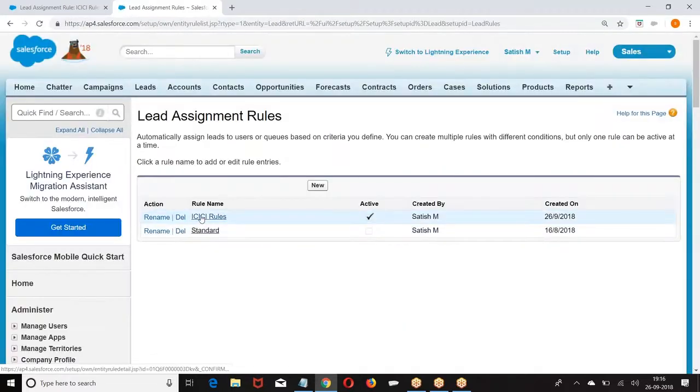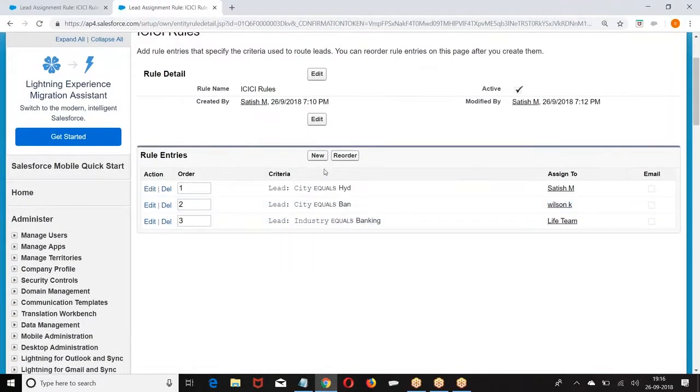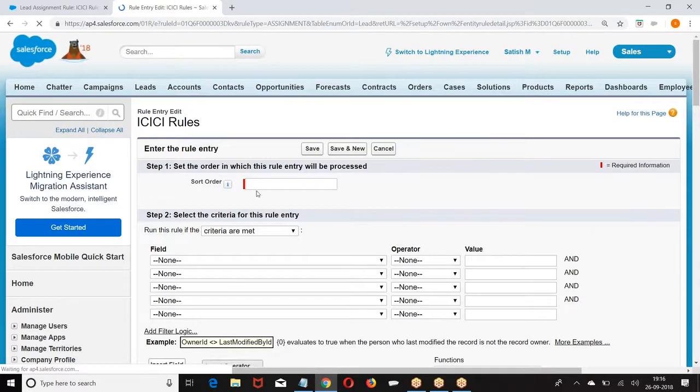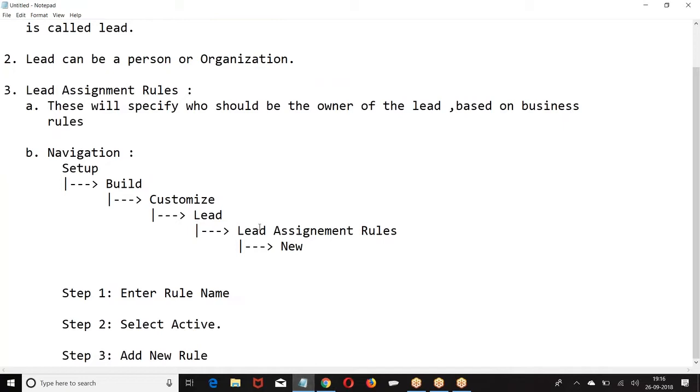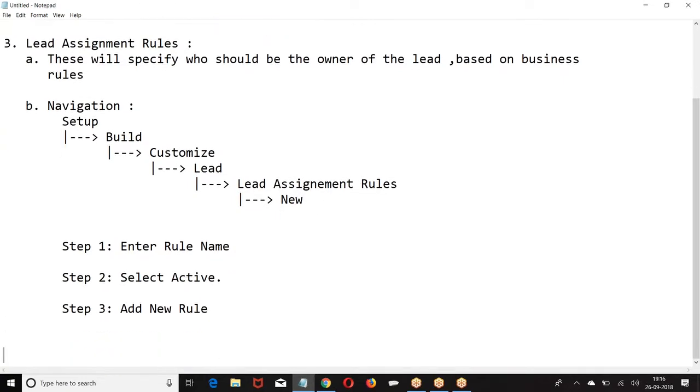Once you have done this, and the rule name we are adding, add new rule entry. Add new rule entry: order number, rule, assign to. Right. That's what I give. Lead assignment rules, new. Enter the rule name, select active. Step number 3, enter new rule entry.